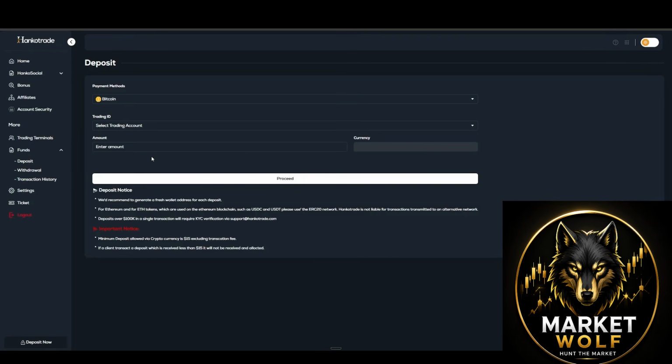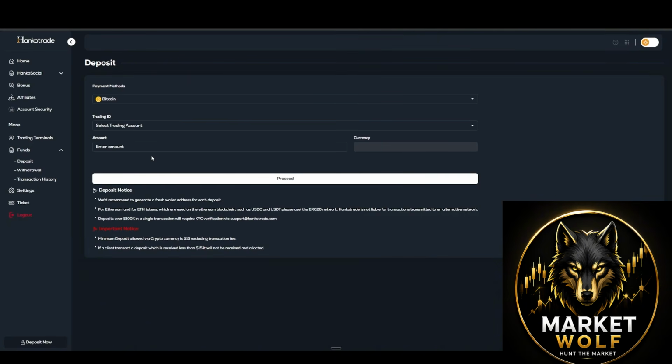Now, one thing I want to mention right now is that they are not doing KYCs. So typically what a KYC means, know your customer. So this basically is where you have to do a verification process like entering your information and also show your ID and do a selfie. They're not allowing that at the moment. So that can be very convenient for those that are just looking to get in and get out.